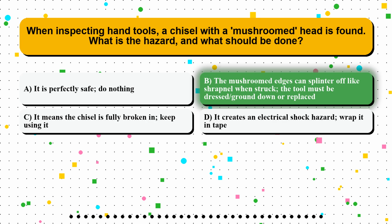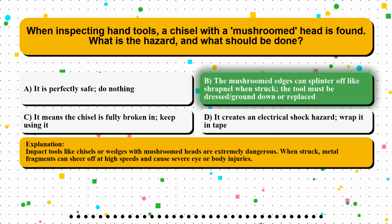The correct answer is option B. The mushroomed edges can splinter off like shrapnel when struck. The tool must be dressed or ground down or replaced. Impact tools like chisels or wedges with mushroomed heads are extremely dangerous. When struck, metal fragments can shear off at high speeds and cause severe eye or body injuries.